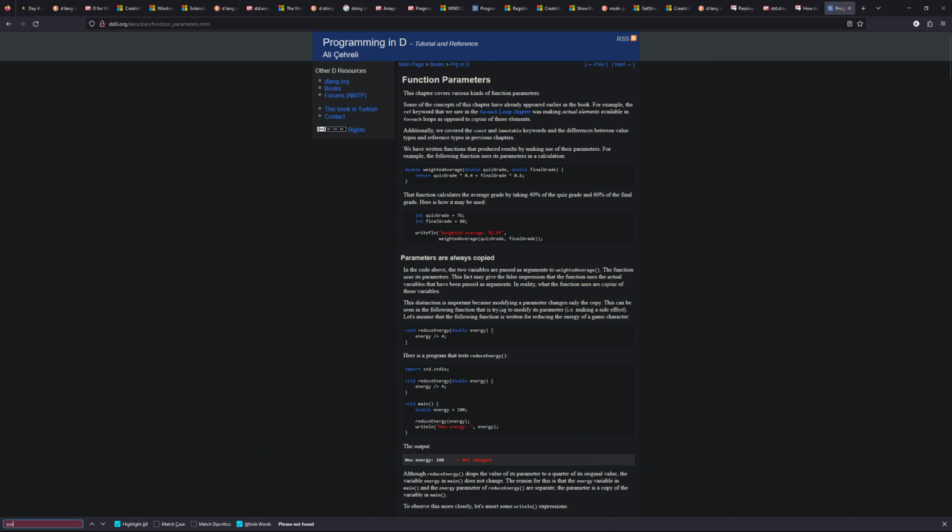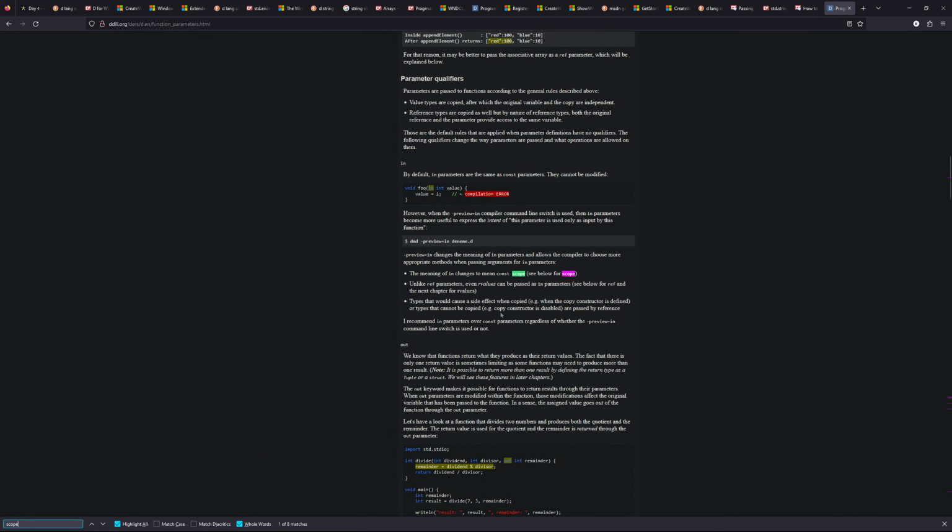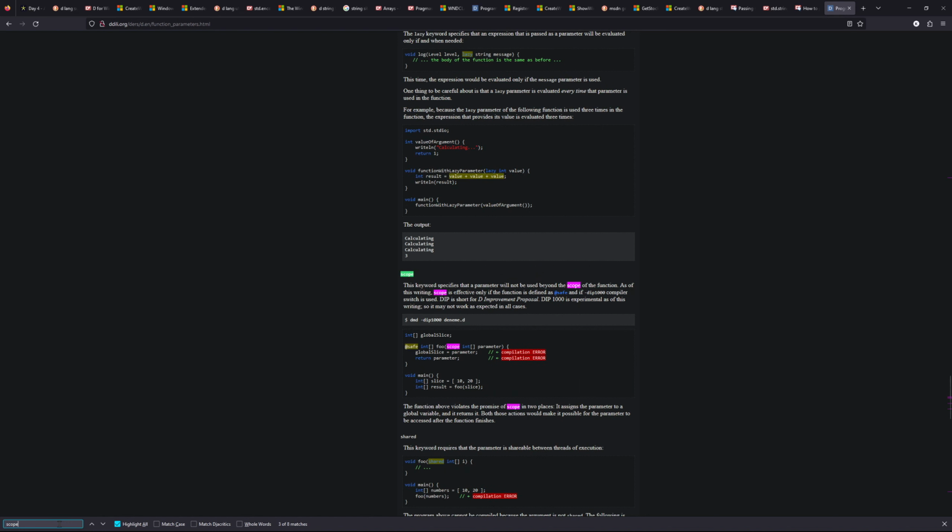Okay, scope. Oh, the whole word. I'm doing whole word matching. Oh my god. They cannot be modified. So what does 'see below for scope' say? Scope: this keyword specifies that the parameter will not be used beyond the scope of the function.